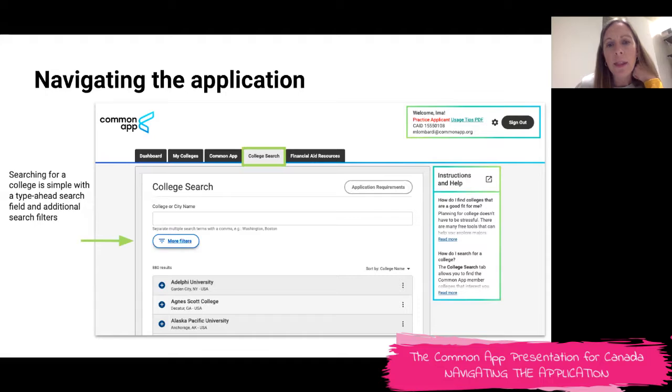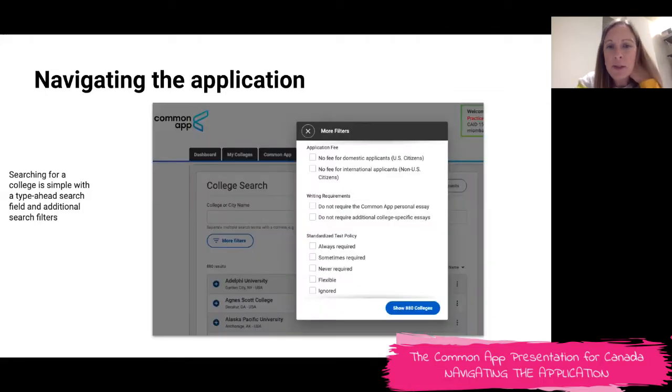And so the more filters, when you click on it, you can find the schools that have no application fee for international applicants. You can find ones that have different essay writing requirements or test policy requirements if they do not require SAT or ACT scores. So that is all on the college search tab.